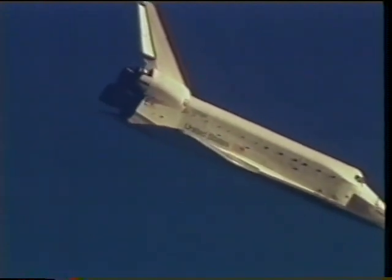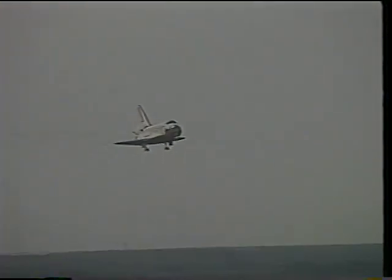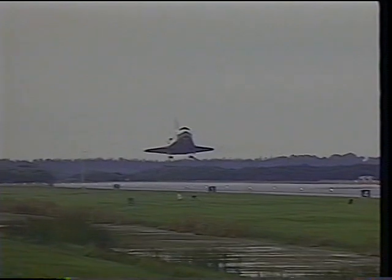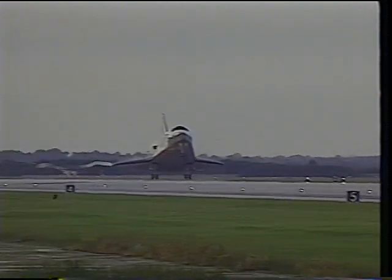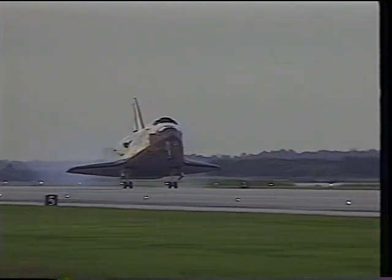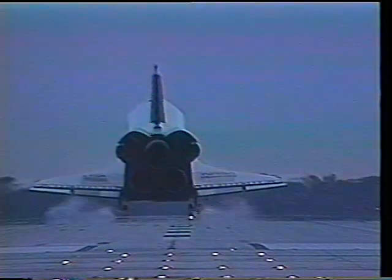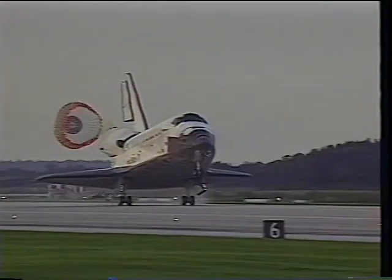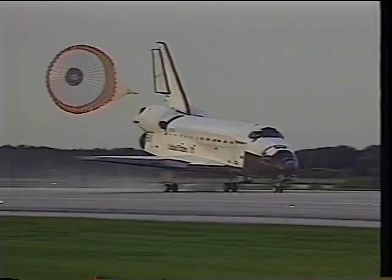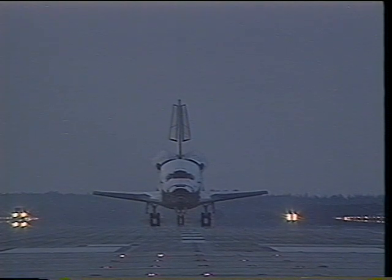This was my first chance to fly the orbiter. It flew very nicely, just like the training we get at JSC, White Sands, and Kennedy Space Center. Rolling out on final, approaching the 300-foot point, Kent put the gear down. We crossed the threshold around 230 knots, looking for a touchdown around 195 knots. Kent was telling me all the right things to make sure I got it right the first time. We touched down about 3,000 feet down the runway, the drag chute came out right away, and the speed brakes and vertical tail opened up to slow us down. The drag chute fully opened, cushion to nose touchdown, and we rolled safely down the runway at Kennedy Space Center after going something over 4.7 million miles.